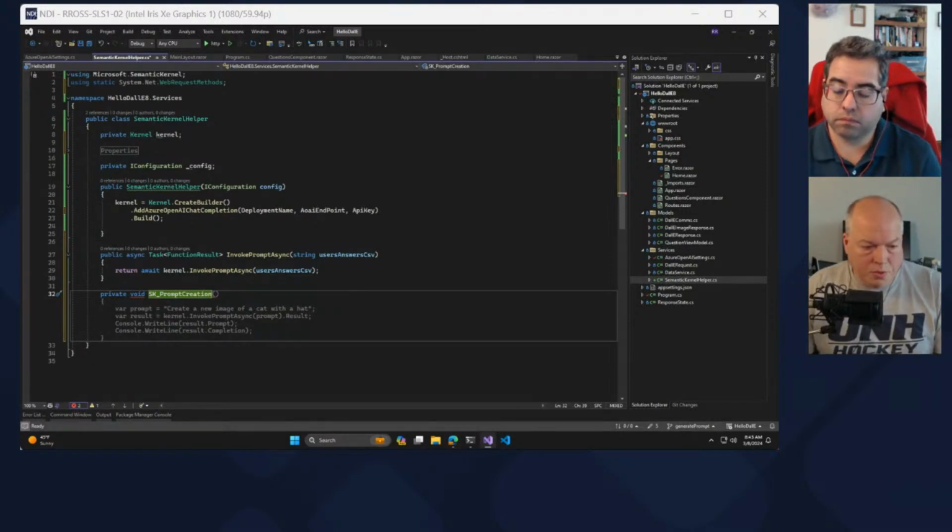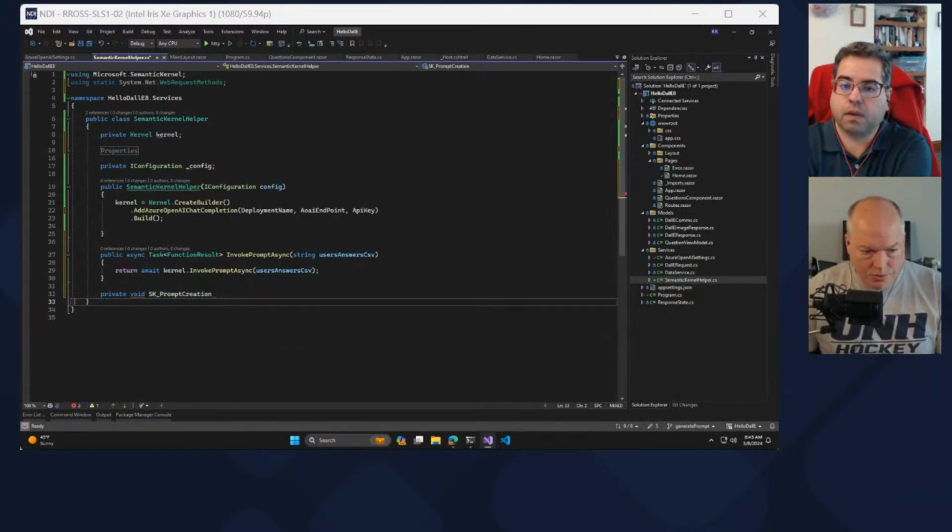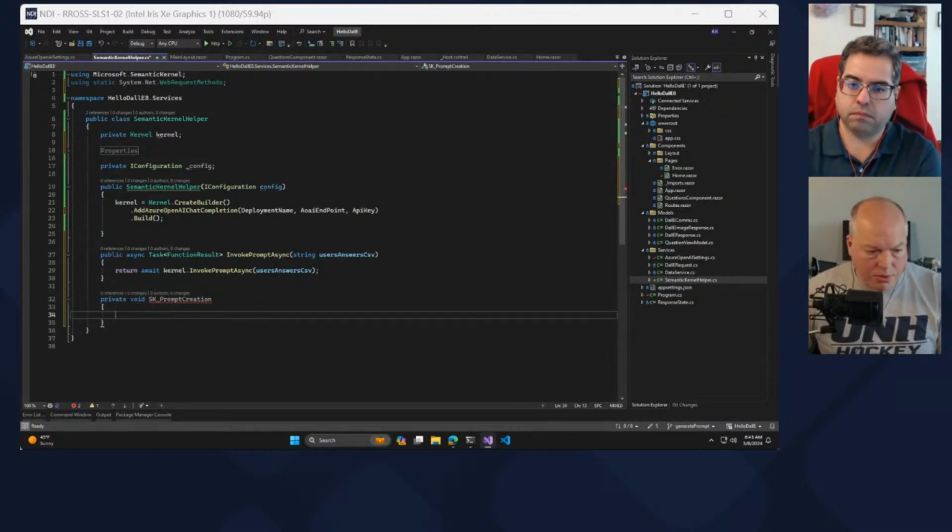Right, so what we're doing here is we're basically saying that we're going to start to create out our prompt. And there's some structure that Semantic Kernel provides to us to help with that. So let's do this.